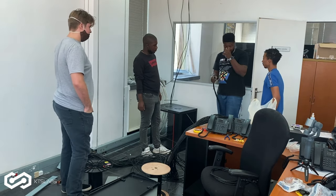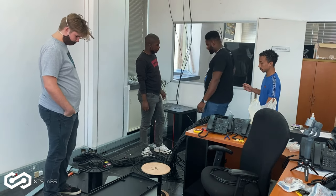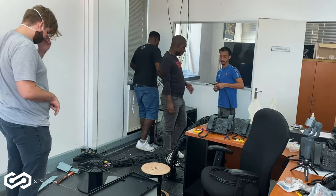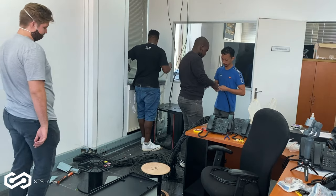I'll move those switches. I want to measure the thing for you, sorry. So you can start with this, right? Put this cable on the side. You want to run it to the same side? Yeah, you have to do the same side.